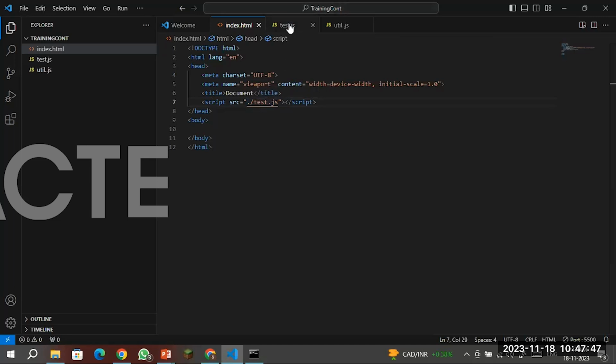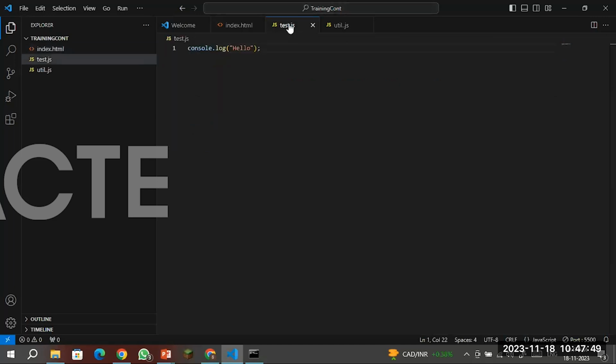Whenever this file wants any components from another file, I want to provide the reference of the other JS file directly inside of it. So how can we do that? It is very simple. It is import and export, which is provided by JavaScript.